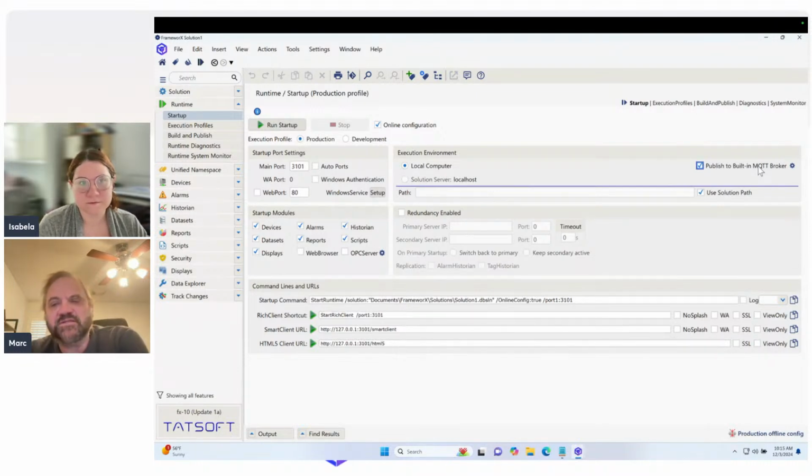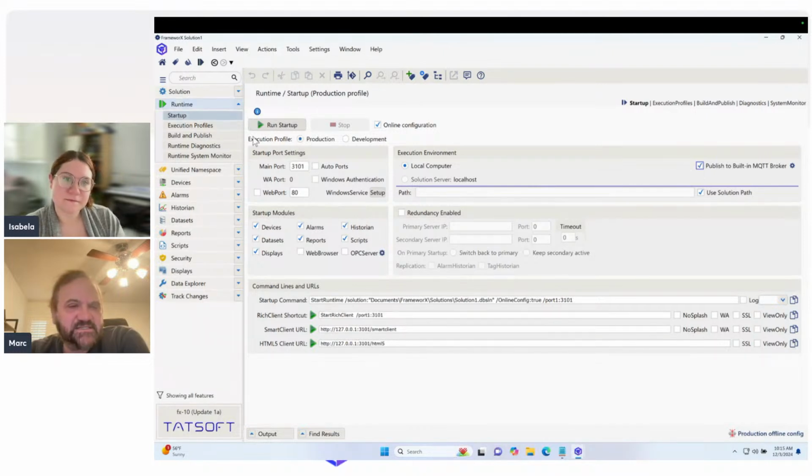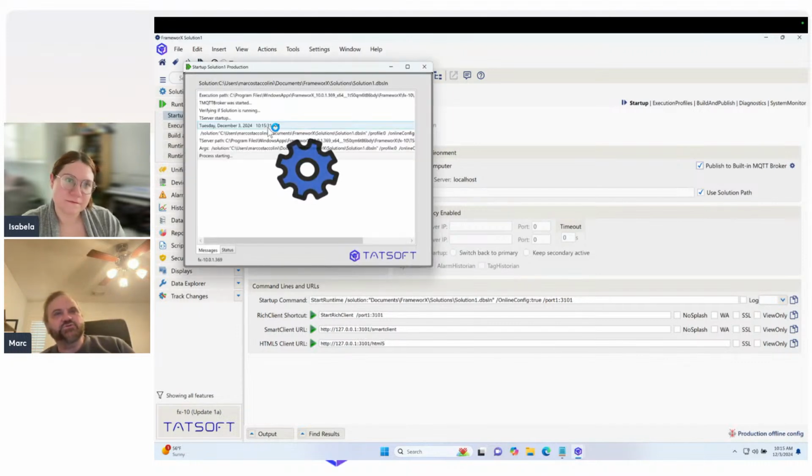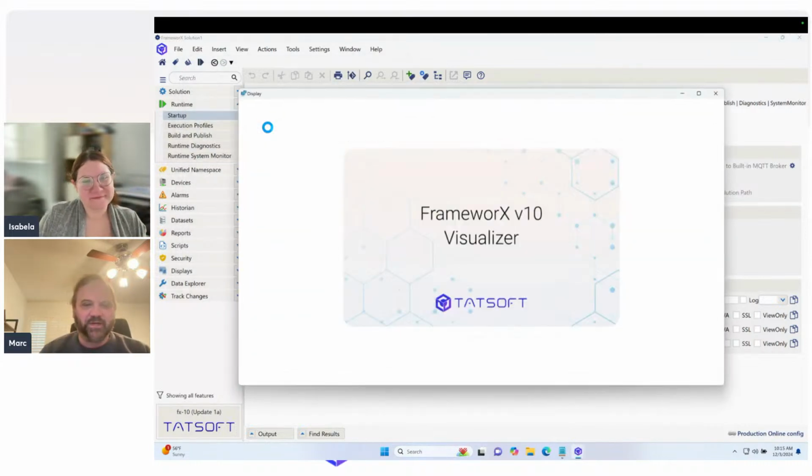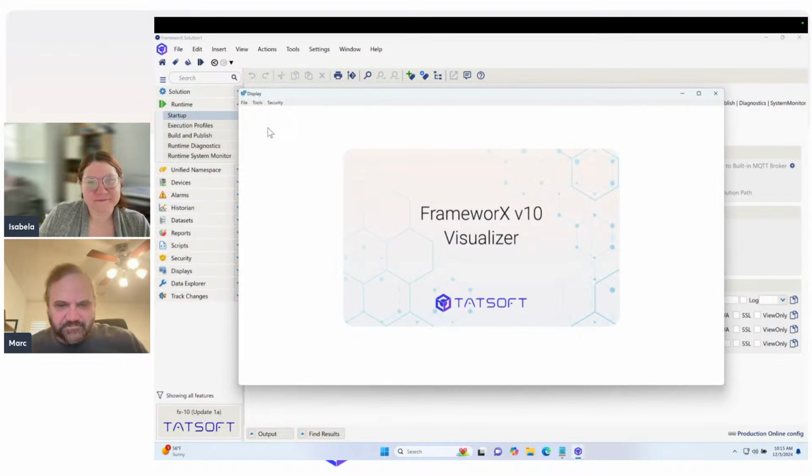We'll talk about third-party brokers later, but let's start simple. Just using this one checkbox to publish that data to the built-in broker. And that's it. So let's put this application to run and see what I was able to do with two operations, pretty much a copy and paste from my specification and a checkbox to make it visible to a broker.